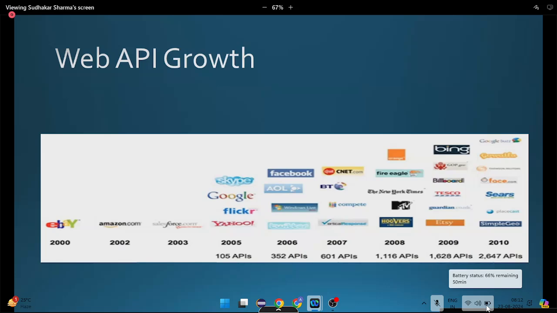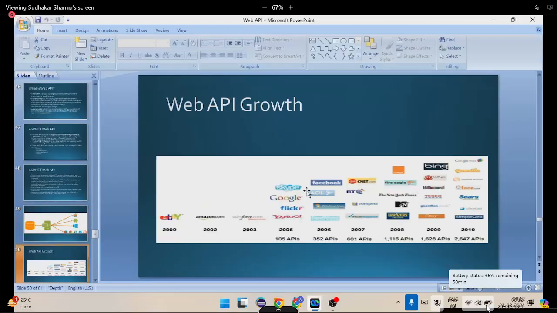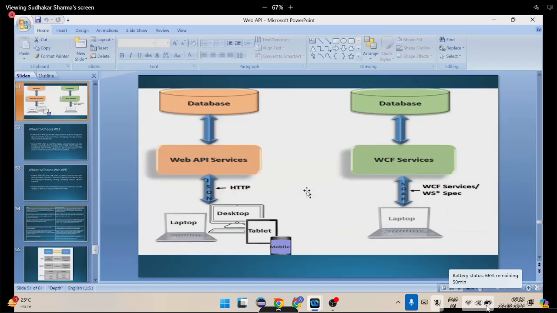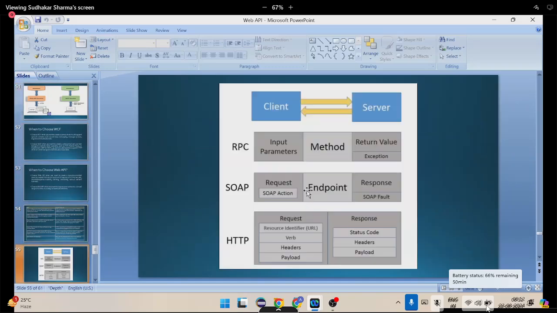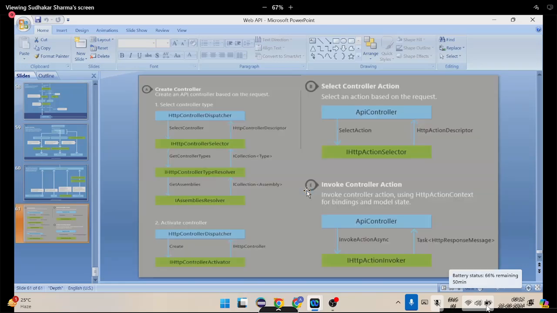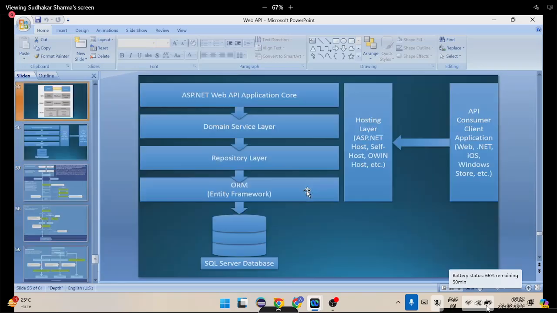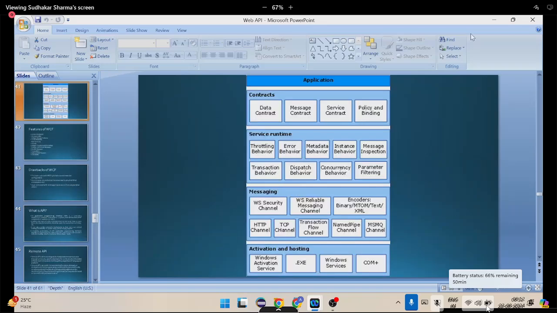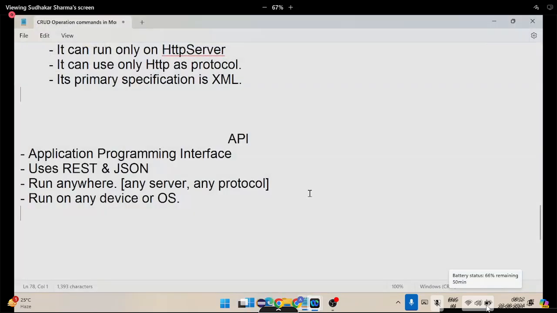So this is the evolution of API. That means how the APIs grow. That's the concept, and how they work you will learn later. Actually, the others are not required for you. These are all complex architectures. They are not required for you. The only important thing you need to understand now is how to build this API.